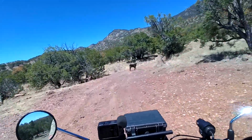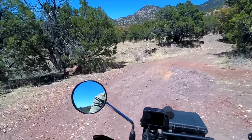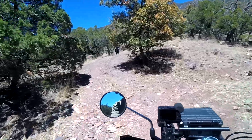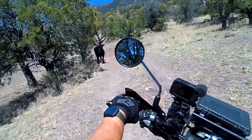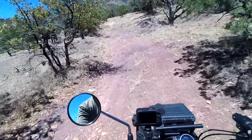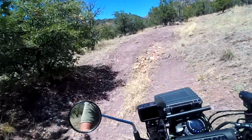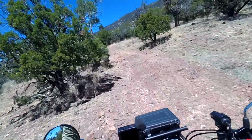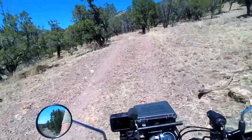Look at that little old calf, and I mean that's a newborn there. It's all right. I'm not gonna run over you, booger. That's a beautiful calf. And that's probably mama right there saying, "Don't mess with my baby, or I will mess you up." I don't know if it's a mama or not. That's awful young to be a mama. Could be. Probably just a heifer. Just take it easy.